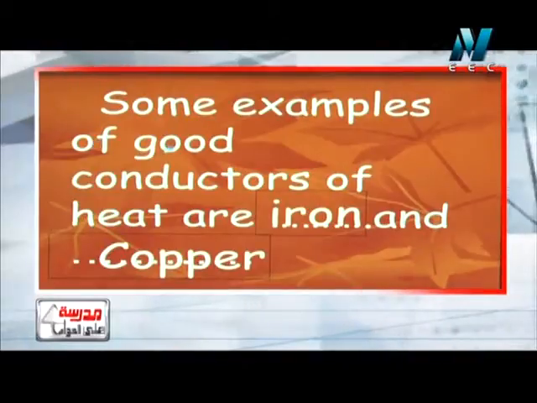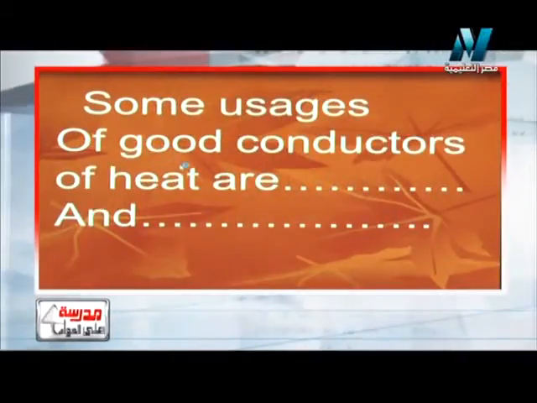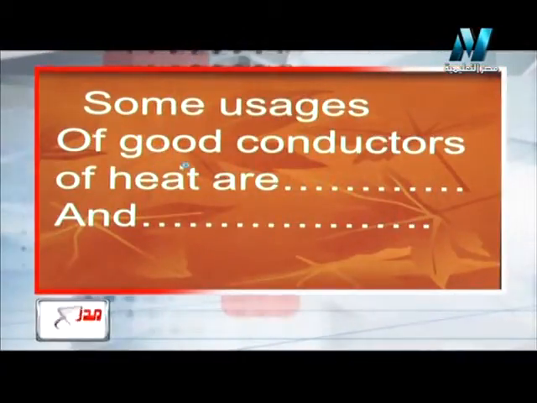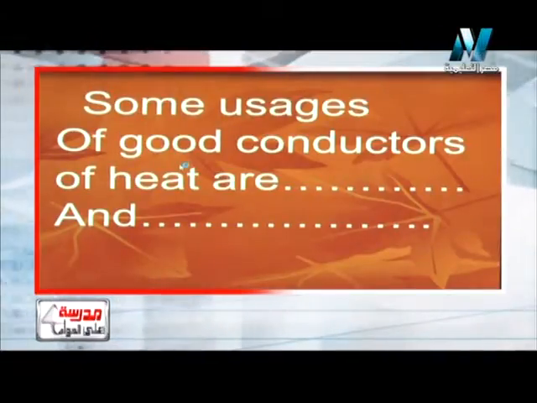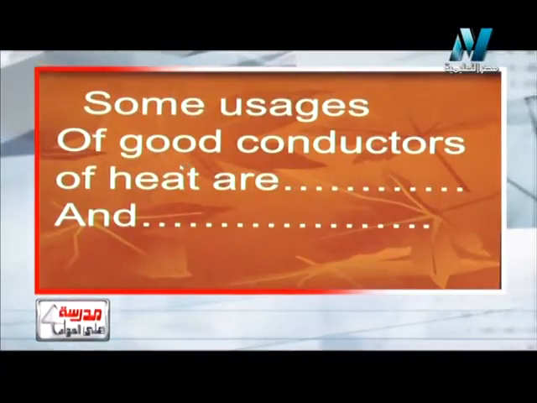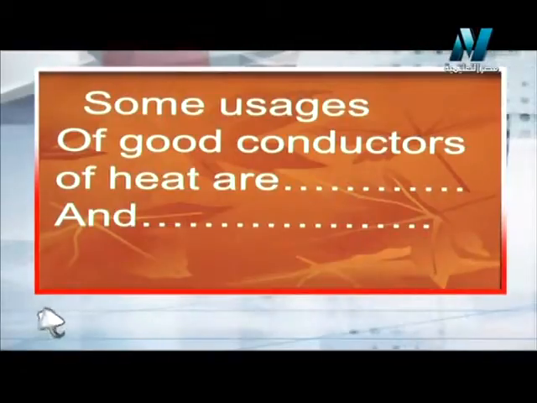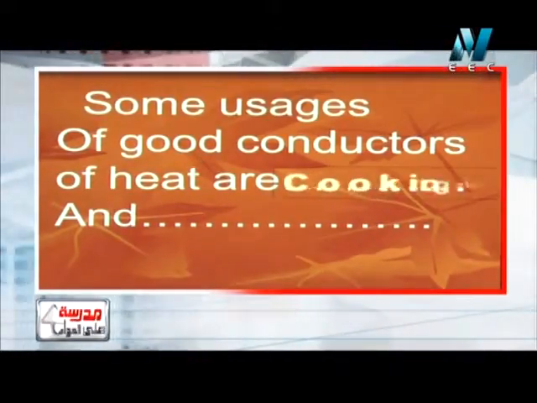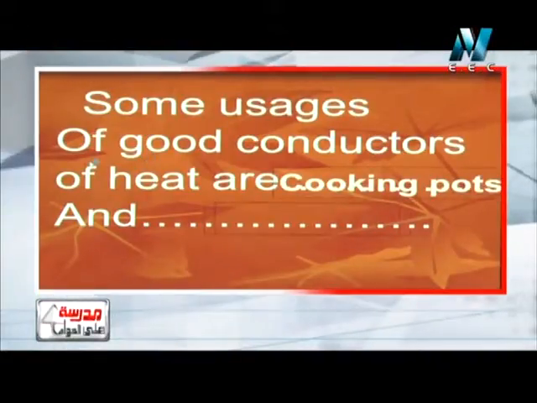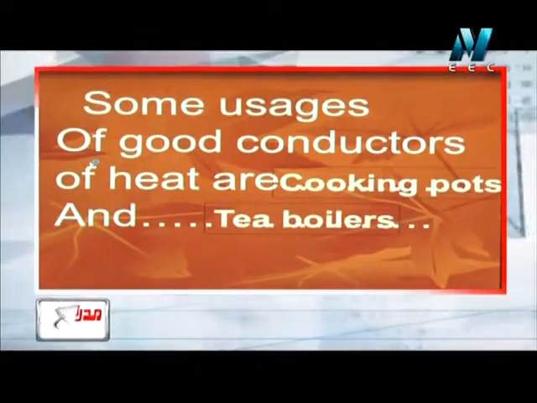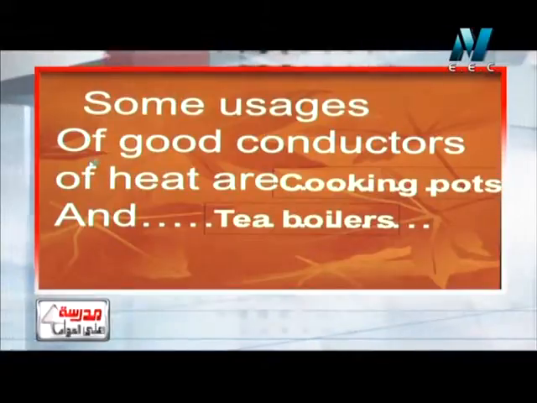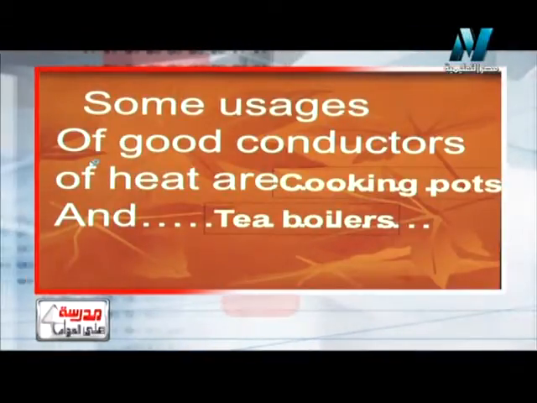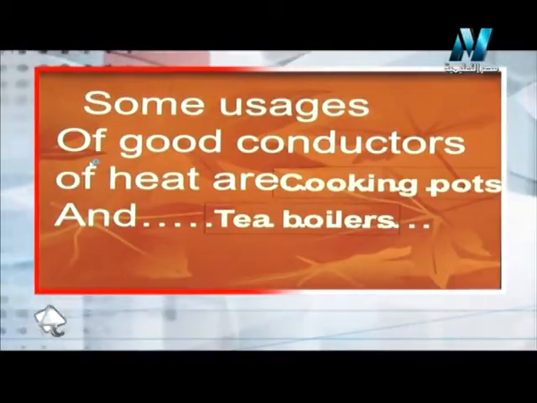Another question. Some usages of good conductors of heat. Here I don't want examples, I want usages. Usages of good conductors of heat are, I think, cooking pots and tea boilers. We could use copper in the old days. Today we use stainless steel and aluminum in making cooking pots and tea boilers.